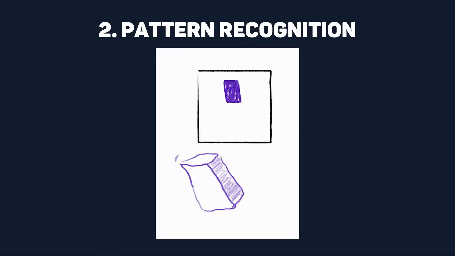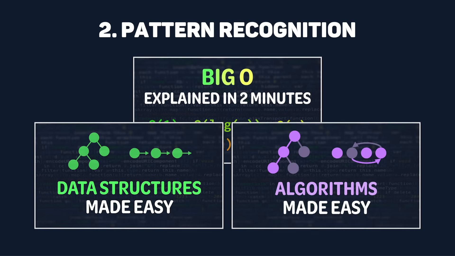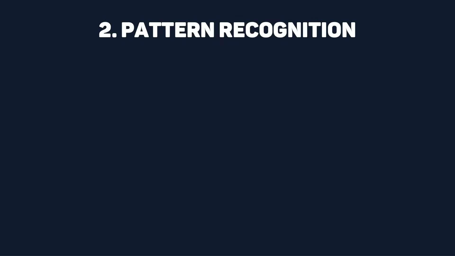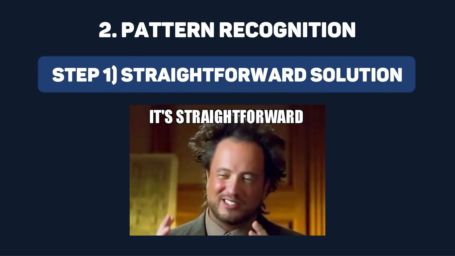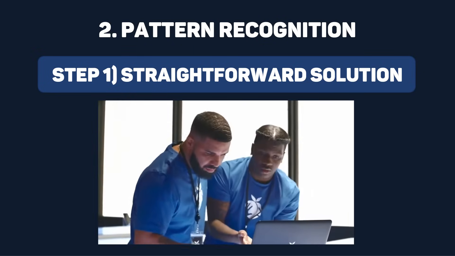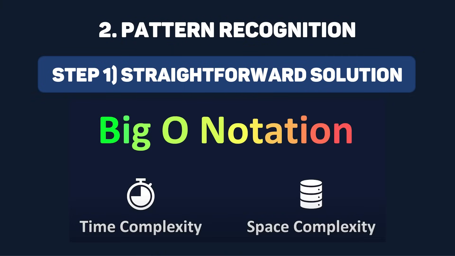LeetCode is really just pattern recognition. Most LeetCode problems can be solved using the same data structures and algorithms — all you need to do is figure out which one to use for a given problem. Before you do this, you need to be familiar with Big O notation and data structures and algorithms. Now, if you're a beginner, start out by explaining the most straightforward solution — literally walk through the most obvious answer, even if it's not efficient. You don't need to code it, but identify the time and space complexities. From doing this, you'll often see places that can be simplified and a better solution may pop into your head.